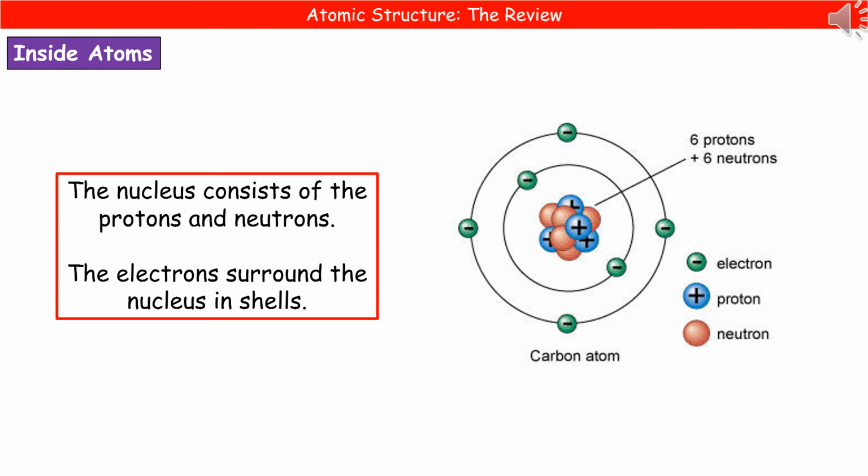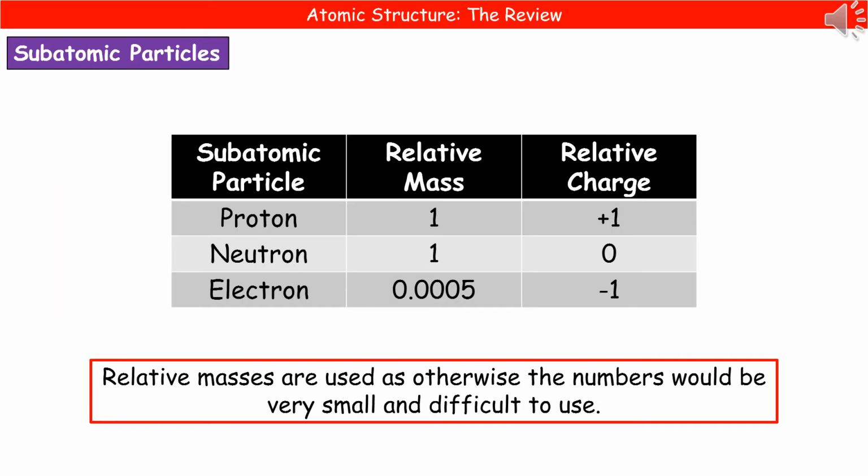In our chemistry check today, we're going to have a look at the structure of an atom. So first thing, we should be able to reproduce that diagram now. So in the center we have the nucleus, which is made up of the protons and the neutrons, and the electrons are found in shells arranged around the nucleus.